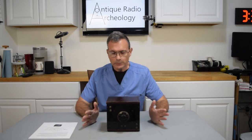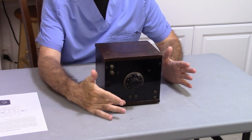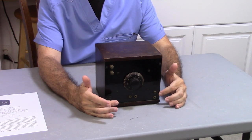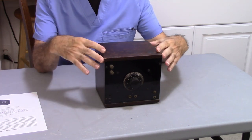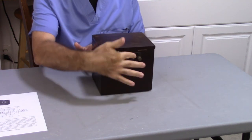The model 113 has two rheostats. It has jacks for input, or phone jacks for input and output. It has cinch terminals for input and output and the different stages. This one just broke it down to you have some cinch terminals on the input. You have the phone and speaker jacks, which are actually pin terminals or pin sockets. And then you have some cinch terminals in the back for the power.